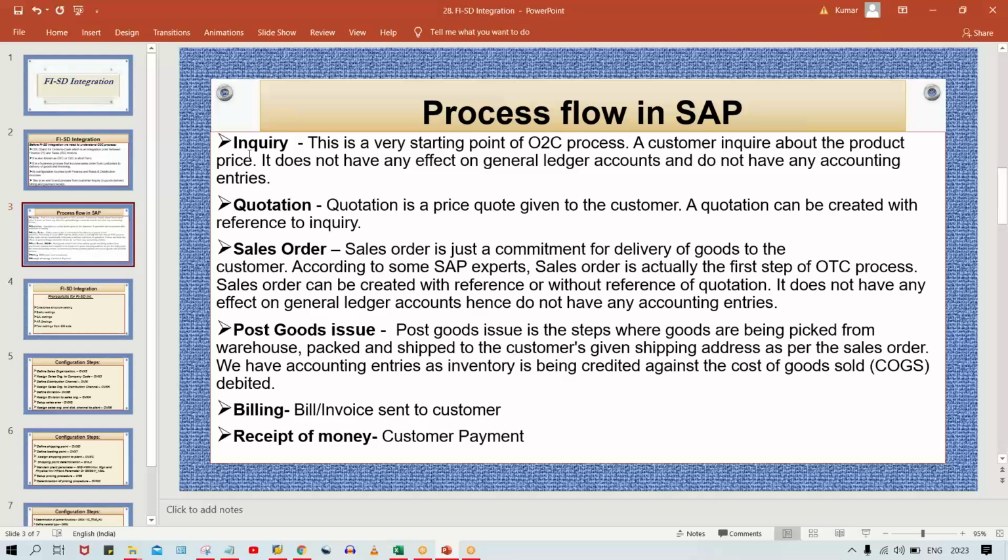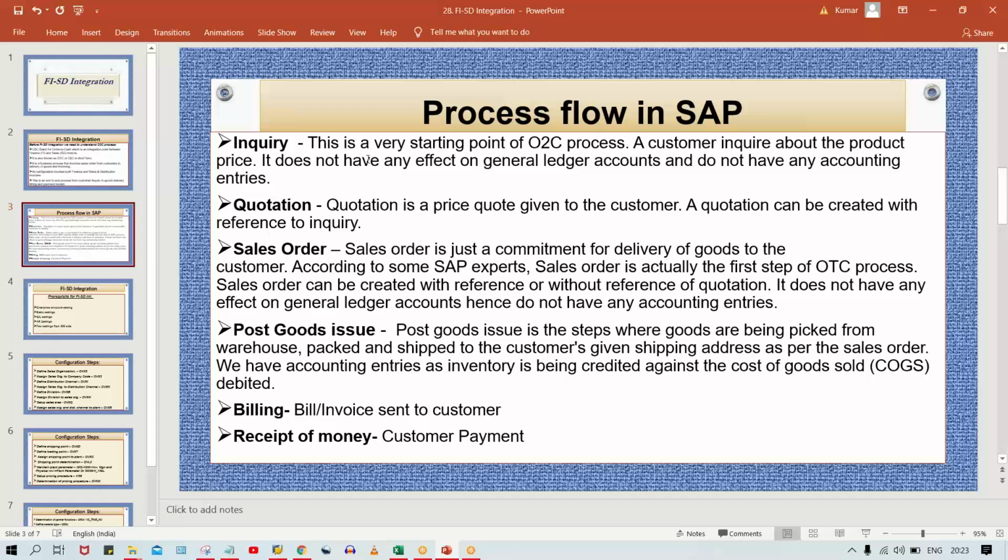Once the quotation is finalized by the customer, then all these things will come into the picture. A sales order is going to be generated, then PGI, in the sense goods issue, will take place, and delivery of the goods, right? And along with the delivery, billing, in the sense an invoice, is also supposed to be sent to the customer. After a certain time, after 30 days, 45 days, 60 days, whatever the agreement is between Tata Motors and the customer, as per that they are going to make the payment. So that is why I have specified here.